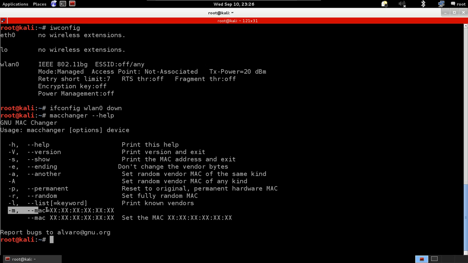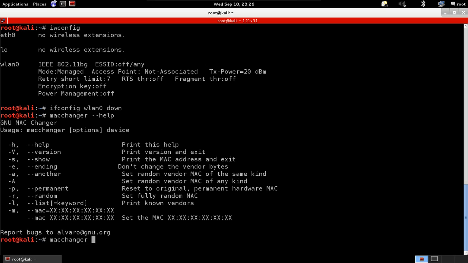So if there is a whitelist, and I'll show you how you can see all connected devices, you can see, for example, that 3 devices are connected to your target network, and this network only allows these 3 devices to connect. You can just take one of those MAC addresses, change yours to it, and then try to connect, and it will allow you to connect. So let's see how we change the MAC address.